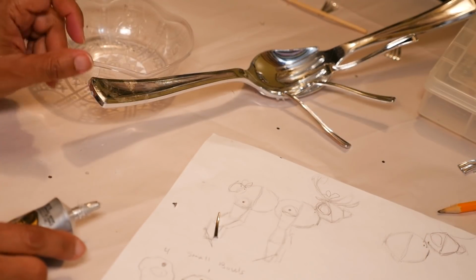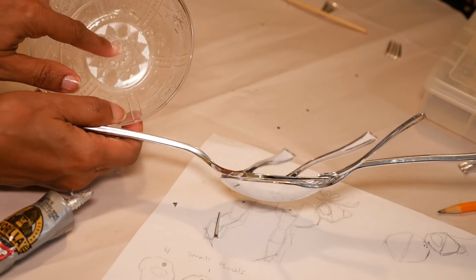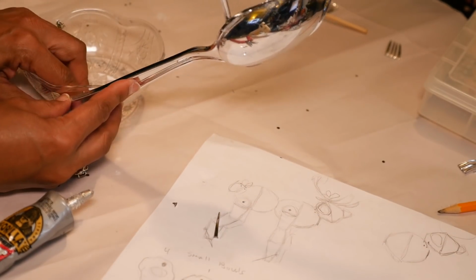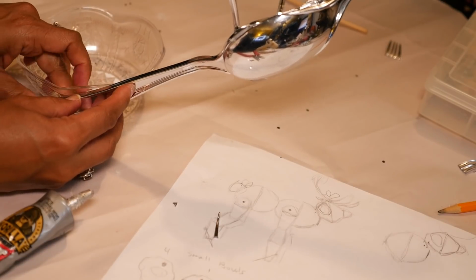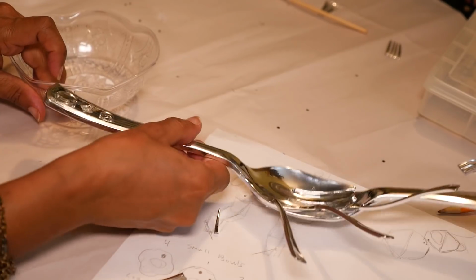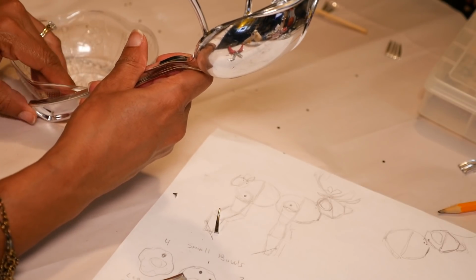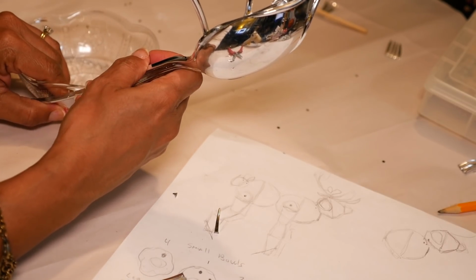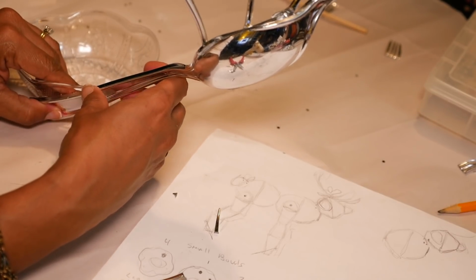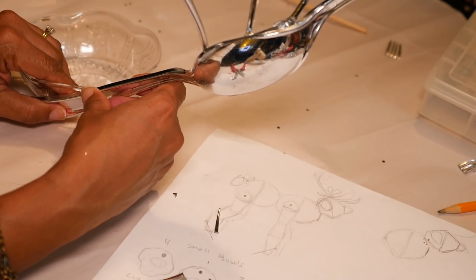Okay, so I'm going to take my small bowl, the one that I put 2 holes in the center to attach to the head, and I am going to glue the antlers to the outside of the bowl. So I'm gluing these across from the holes, and I'm gluing them at an angle going towards the back. So I'm going to press this against the bowl right across from the hole, and I want the bottom point to rest on the surface, and the piece will be glued at about a 30-degree angle going towards the back.